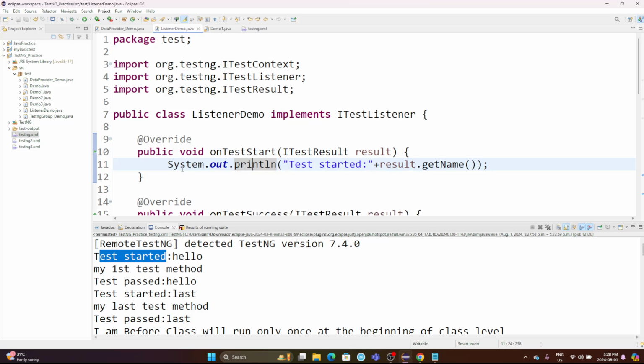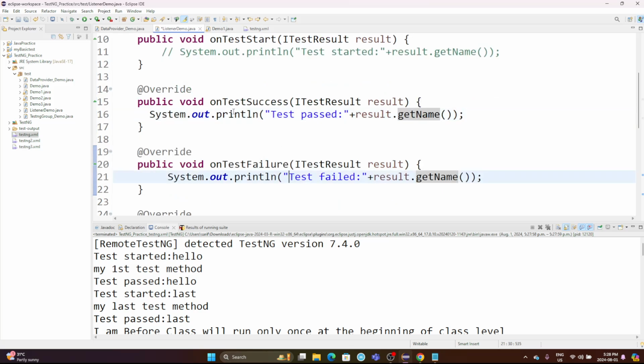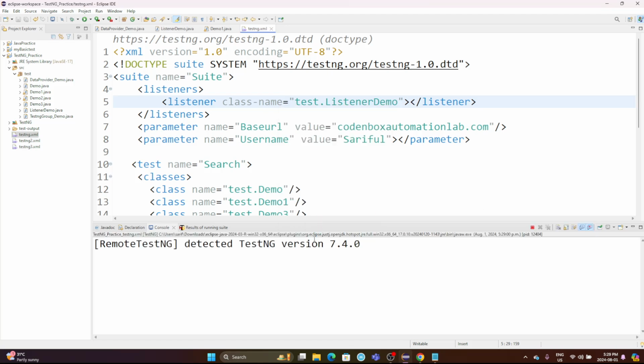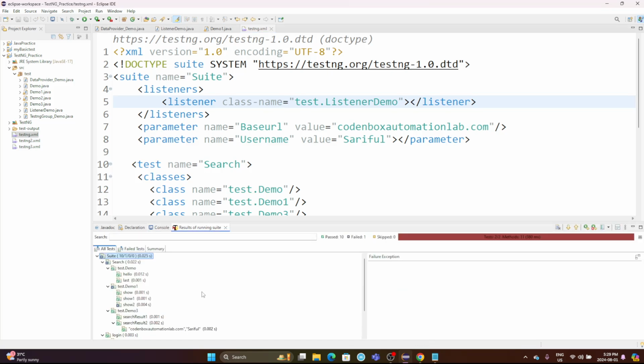You know what, I will make a comment, because this method will trigger for each and every test case. So let me narrow down, because we have already seen the use case for this. This one is test pass. Okay, let's skip the test pass and failure. Let me save it and run it again, so that we can see our results more clearly. So as it is, you can see in the result over here.